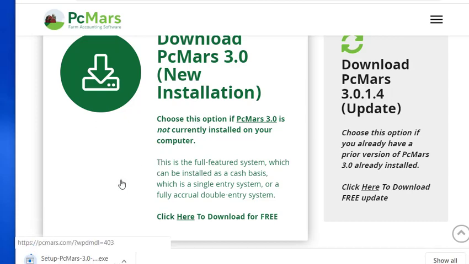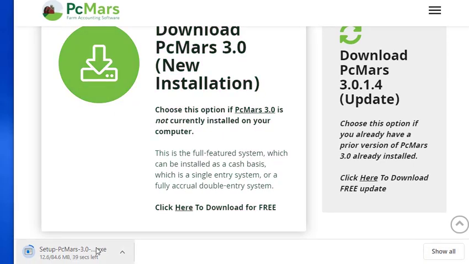I clicked in the box, and as you can see, it's downloading in the corner of my computer here. Depending upon your browser, you should see a box in the lower left-hand corner using Chrome, like mine, that shows the download progress. You may see the download progress in the center of the screen when using Edge or Explorer, and in the upper right-hand corner if you are using Firefox as your browser.